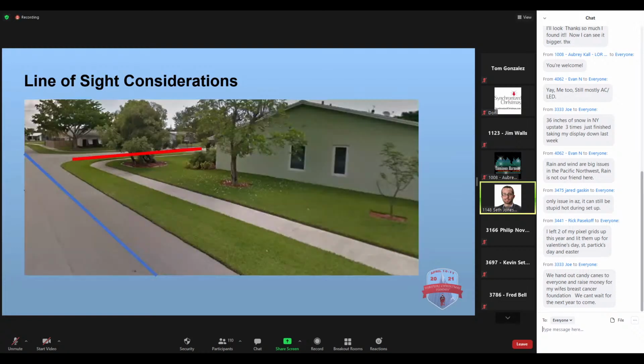So this is my house, actually, and I live on the corner. The blue line is the through road. It's a dead-end street, essentially, but there are still quite a few houses behind me, so there's a decent amount of traffic going up and down the blue road. The red road is a dead-end cul-de-sac with about 3 houses. So I purposefully did not build any show along the blue side.